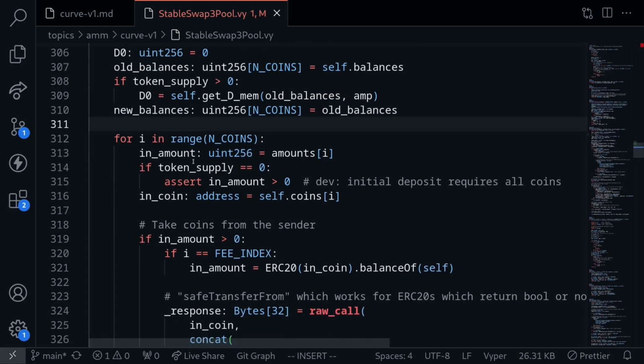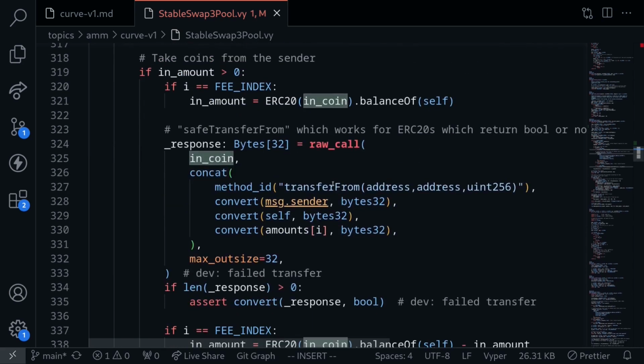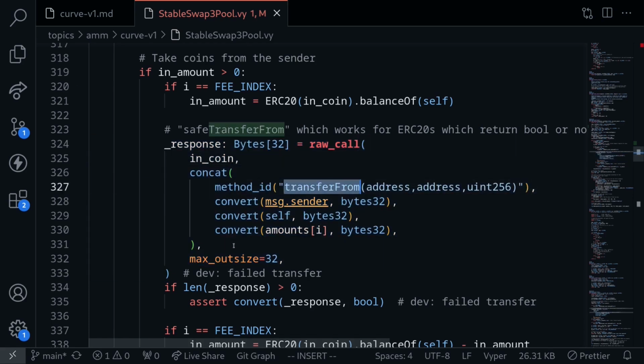The next part of the code deals with transferring in the tokens. So scrolling down, we can see that inside the for loop, we get the coins to put in as liquidity, and then we call the function transferFrom, and notice that here we're using raw call. This is to go around the problem that USDT does not return any boolean when transferFrom is called. If you were to use the ERC20 interface for transferFrom, when we call transferFrom on USDT, this part of the code will fail. So to avoid this problem, it's using a raw call to call transferFrom.